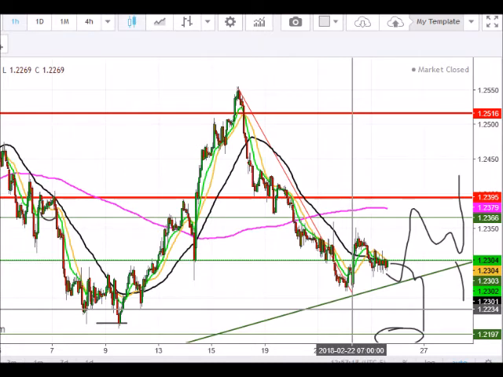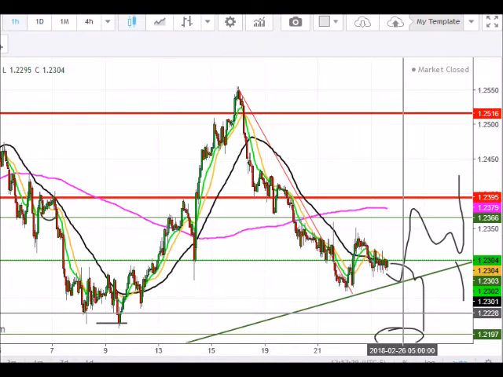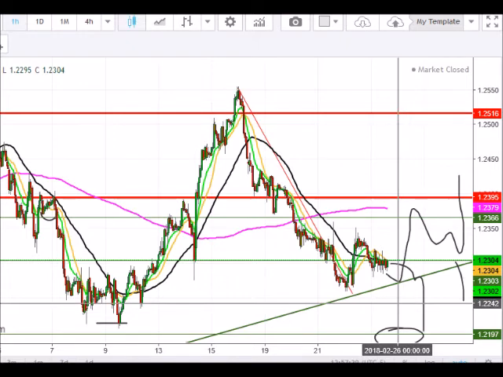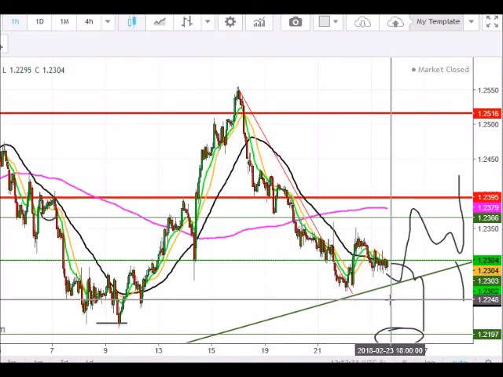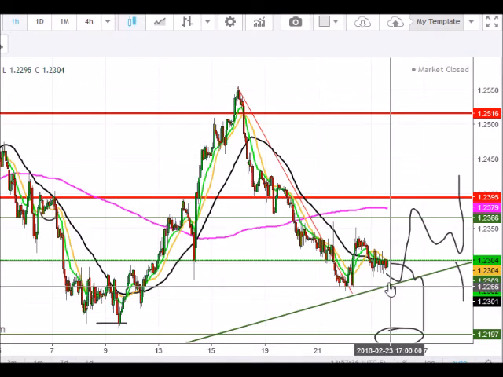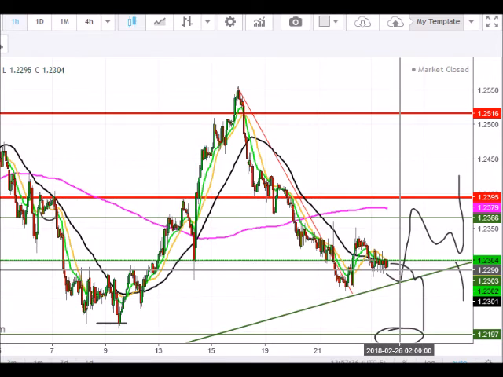And again, we are seeing some things in the market as a whole that are leading to the volatility that we're seeing in the currency markets as well. So keep your eyes on the dollar index. It definitely has a lot of things tied to it right now, and a lot of things are paying attention to it. So a lot of eyes on the dollar index. Euro, same thing. Keep your eyes on it.